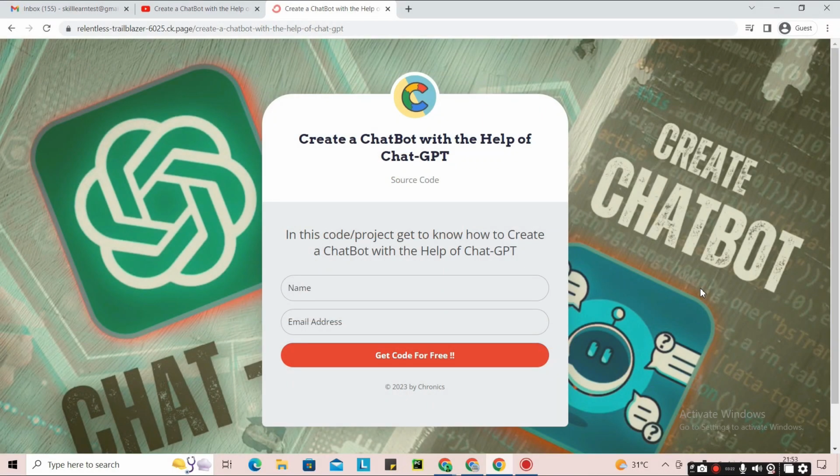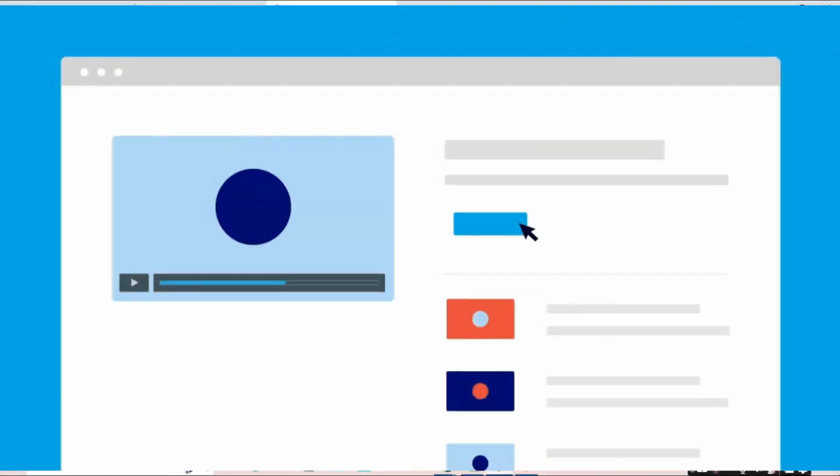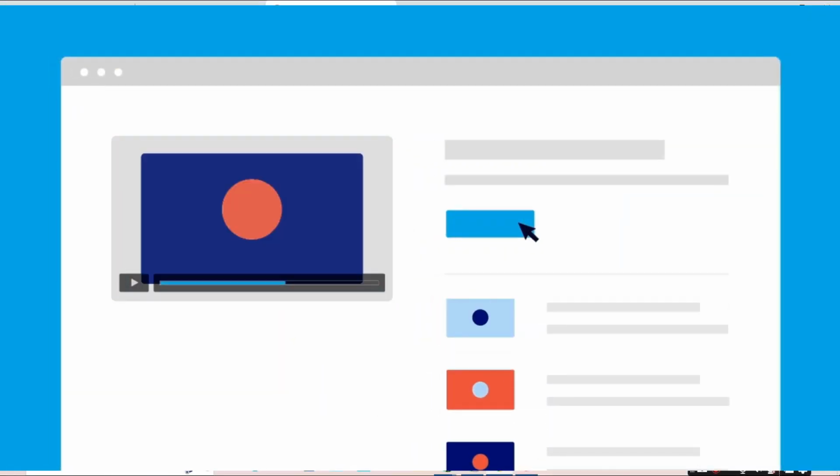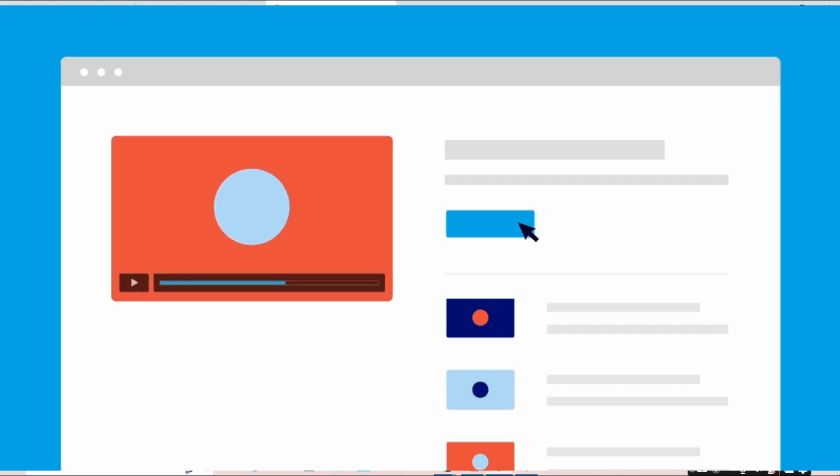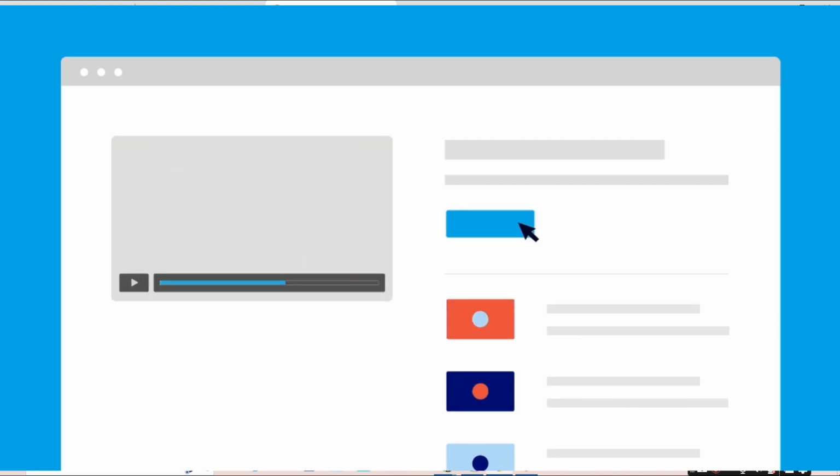Now, let us assume that by mistake you close the tab. Okay, now you need to again get back to YouTube, you need to get back to my channel, my video, and then the description, and then the whole page, and then get the source code. Again, it's a lot of things that you need to do to get the source code, right?